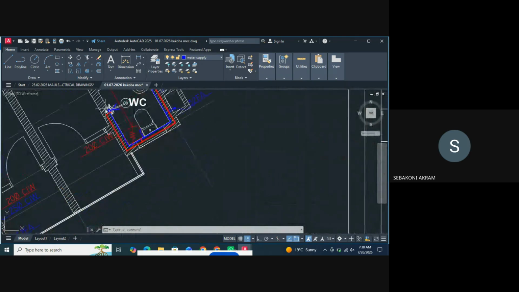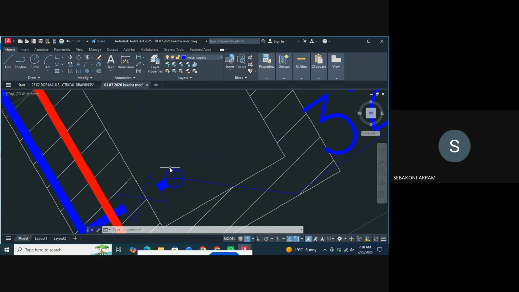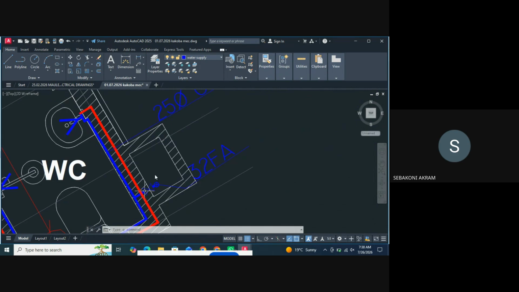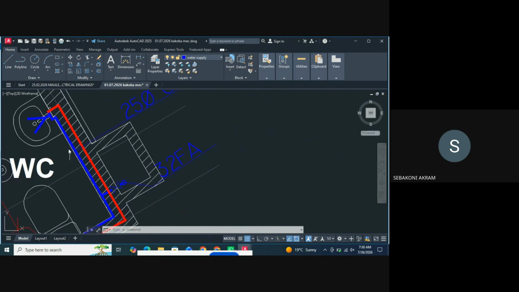Then the same things apply here. So you see we supply from top to this point here. This is our pipe. Then we make sure we have a valve here, because at every point, like every junction, we have a valve. It's like our CB, the way you say CB for electrical. At that point, we have what? A valve. Then this valve connects to the pipe that is supplying.